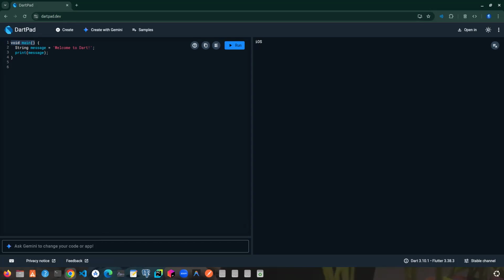Unlike a statement, a block is not terminated by a semicolon. In practice, we will use blocks for control flows like if, if-else, while, do-while, or for. So this is for blocks.